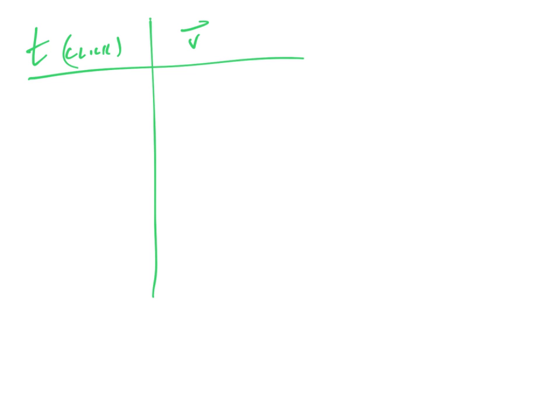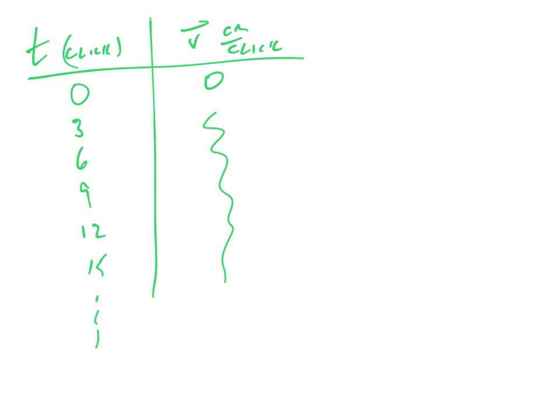Instantaneous velocity. Notice that there is no bar there because the bar is average velocity. At time 0, the velocity is 0. Then 3, 6, 9, 12, 15. And then you just fill in your slopes here. And then finally, you make me a graph of the instantaneous velocity versus the clock reading and plot your points. And then hopefully you can do some kind of mathematical analysis, or maybe you'll have to read your fat packet to do that. But that's your assignment for the weekend.